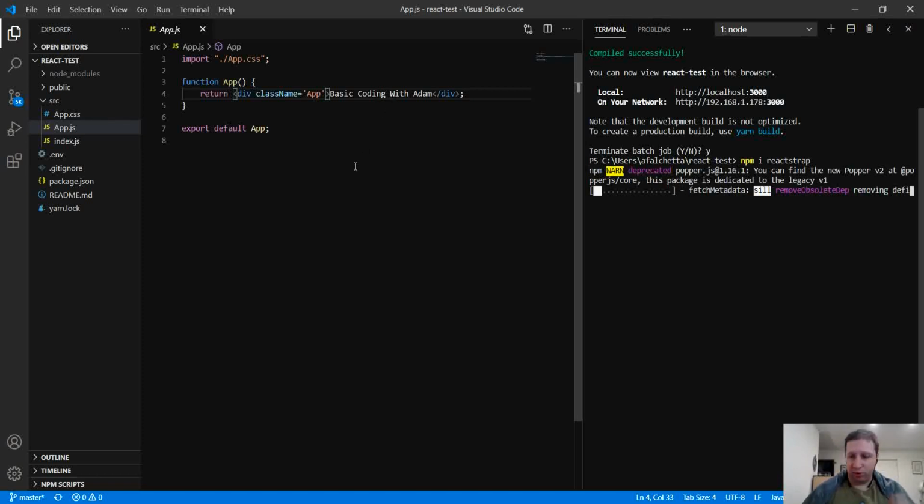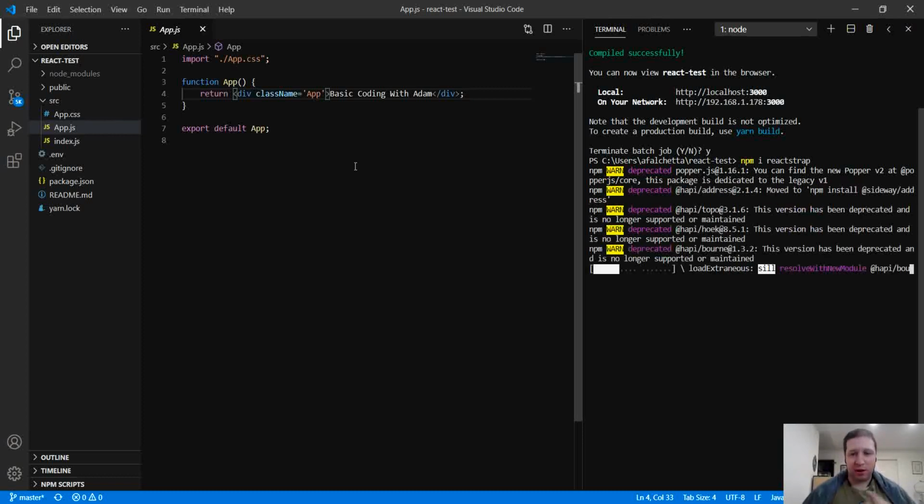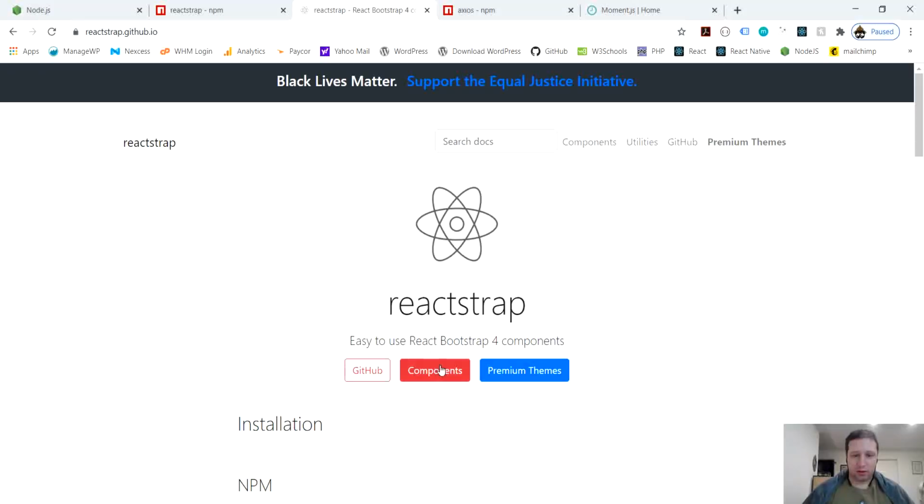Normally you would create components, but basically what Reactstrap does is it allows us to use Bootstrap as React components, and you'll see what I'm talking about in a minute, as soon as this finishes installing. It just makes adding Bootstrap a lot easier, and it also integrates a lot of the great things about Bootstrap, like classes that you can apply instead of straight up typing out CSS. And you'll see in a minute, it's pretty easy. It's pretty good.